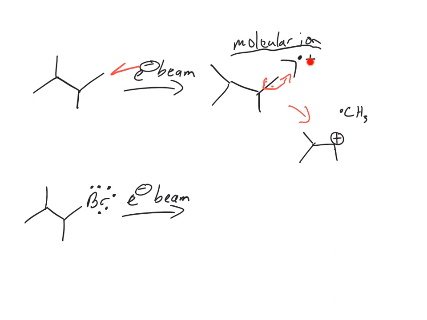So the plus charge from up here ends up on the atom that lost electrons. And as this bond breaks, this becomes the radical. That radical ends up here. So we want to make the most stable carbocation. So this might be one of the base peaks. We don't need to worry about rearrangements with these.